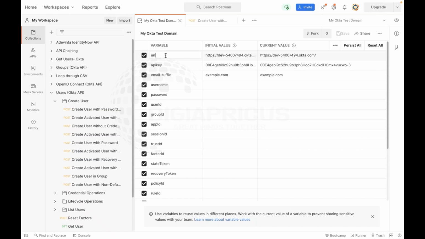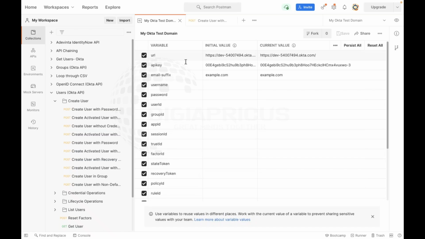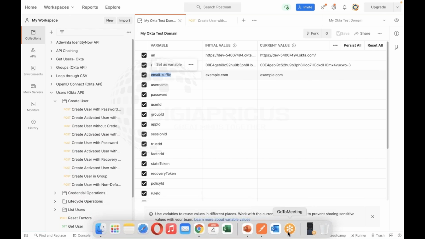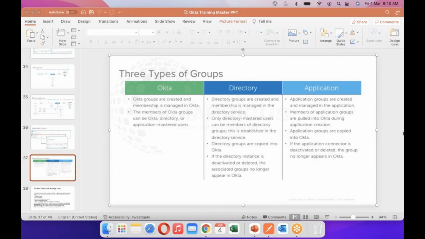You can just hard code it. Just write URL, give the value. You can just write API key, give the value, and it will work. We don't require all other parameters. You can see all other parameters are empty for me. Only these two are necessary for now, URL and API key. And also type this, email hyphen suffix, because I think this API is using it somewhere. I'll just add this in the chat.